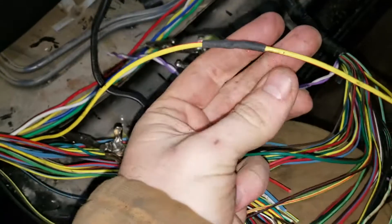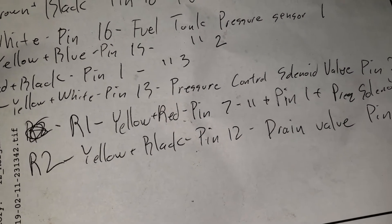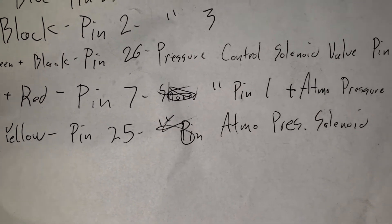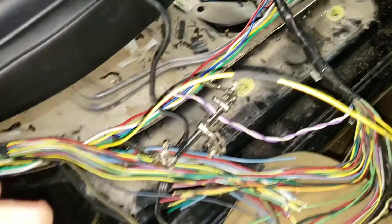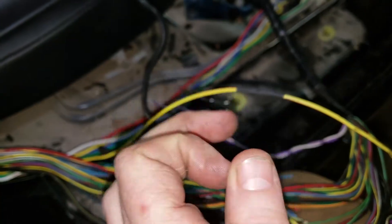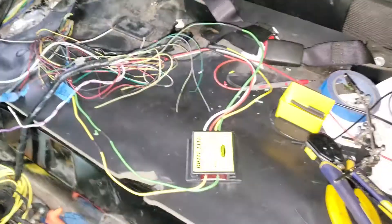Here's an example of a better connection — it's soldered and heat shrunk, looks a lot cleaner. On this car, the yellow and red on the R1 connection is the same for the pressure control solenoid valve pin one, and it's shared with the atmospheric pressure solenoid pin one as well. The VDC does not have a control solenoid valve that the Baja does — it's not in any of the schematics I could find. I want to see if that leads to a check engine light or if the car is happy to go without it.